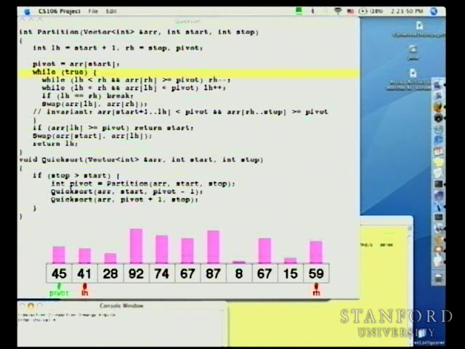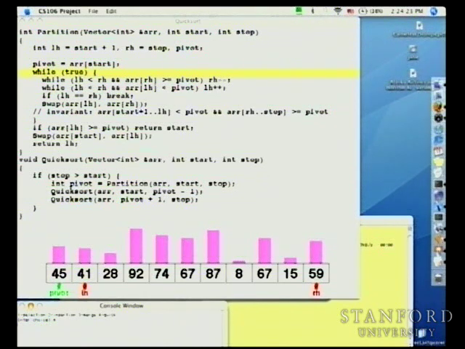So the main quicksort algorithm looks like this. We're given this vector of things we're trying to sort, and we have a start index and a stop index that identifies the subregion of the vector that we're currently trying to sort. We're going to use this in subsequent calls to identify what piece we're recursively focusing on. So as long as there's a positive difference between the start and the stop, so there's at least two elements to sort, then we go through the process of doing the division and sorting. So then it makes the call to partition, saying, given this subregion of the array, do the partition. I'm going to come back and talk about that code in a second.